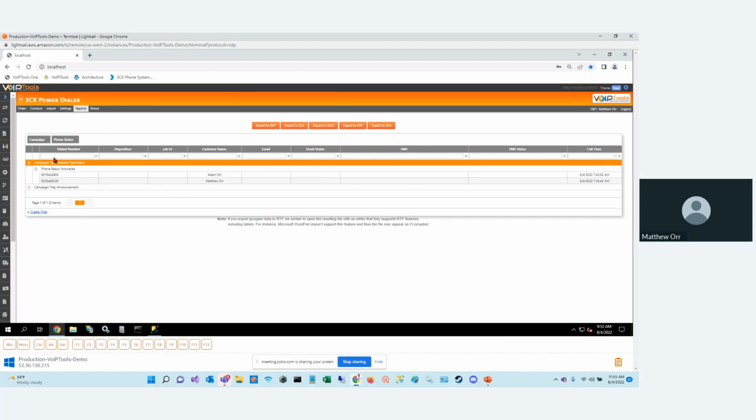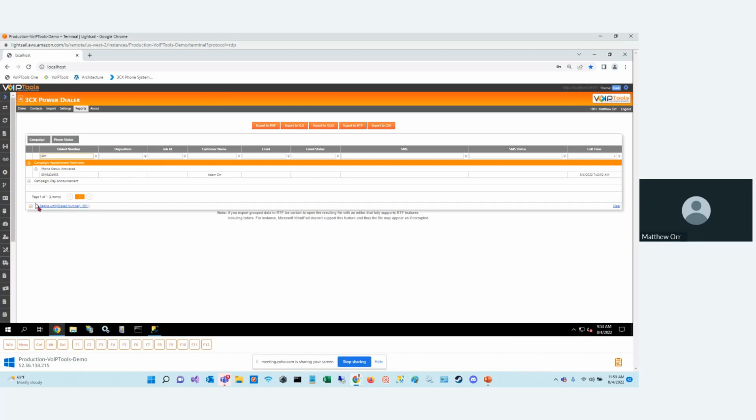So I could also filter it by the dialed number here. So if I put 80801, it would filter the list of people as you saw. Now it's only showing people with 801. So if you wanted to know specifically when was this telephone dialed, you can go in and put in that telephone number and you can see what campaign was used, what date and time it was used. So some very simple, I should say, straightforward ways of manipulating historical information.